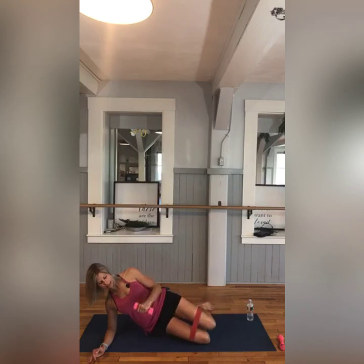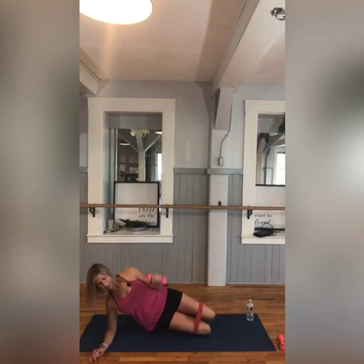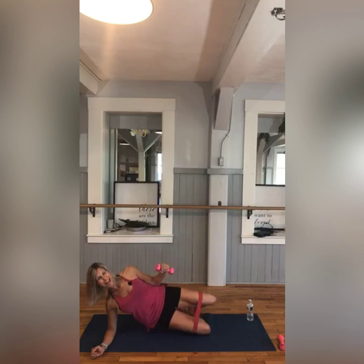2, 3. Sorry, I got to move a little bit there. 4, I wasn't straight. 5, 6, 7, that elbow needs to stay glued in. Don't let it move. 8, and don't use that wrist. 9, 10, you have 5 more. 5, 4, 3, 2, 1. Come on down. Switch to the other side.